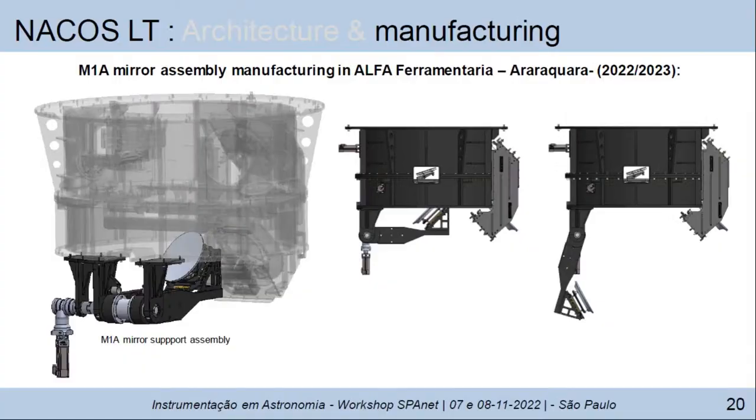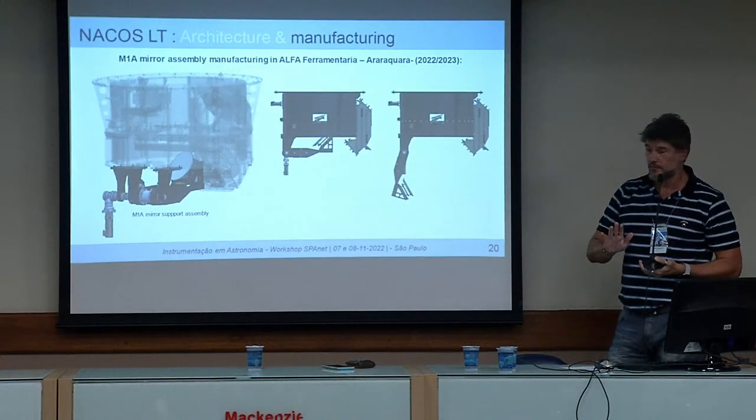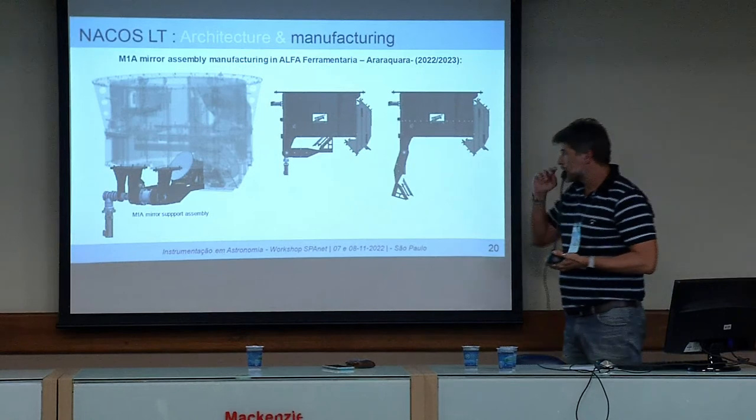The last thing I want to say is that 15 minutes for such a complex system is really short. But this is very important because we are not only in the next 2 weeks in Araraquara. It's very important for us because we will complete the activities for the first live version of the system. As I said, it will be ready to be transported to Argentina at some moment.